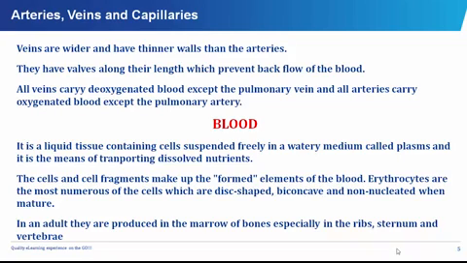And we said the walls of the vein are thinner because it brings in blood at low pressures to the heart, as against the arteries that carry blood at high pressures away from the heart. Now, they have valves along their length which prevent backflow of blood. Veins have valves because they are bringing blood back to the heart. They don't want the blood that is coming back to the heart to flow back. That would be dangerous. Blood is meant to flow in just one direction.